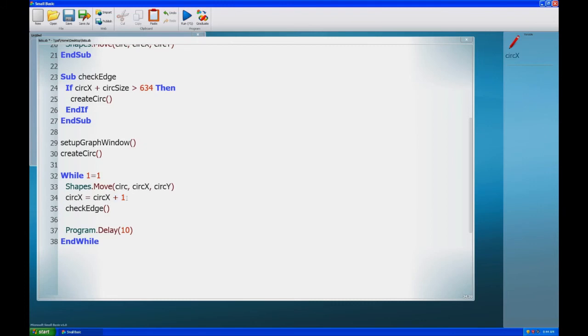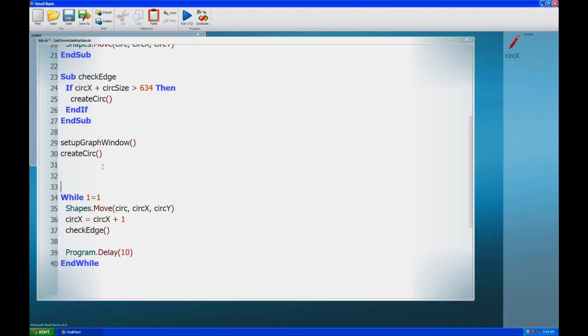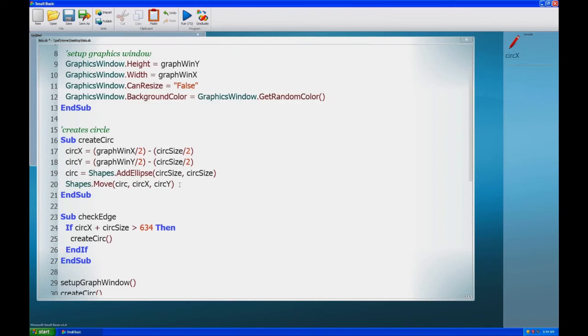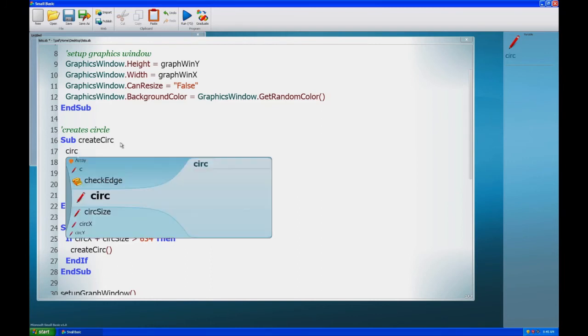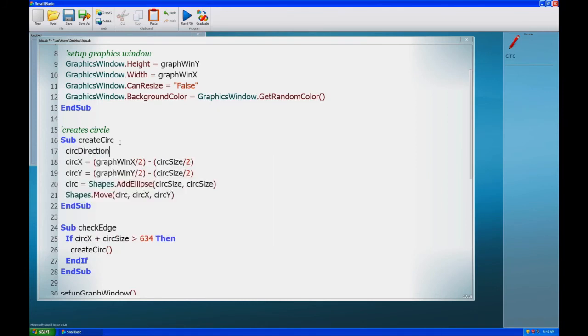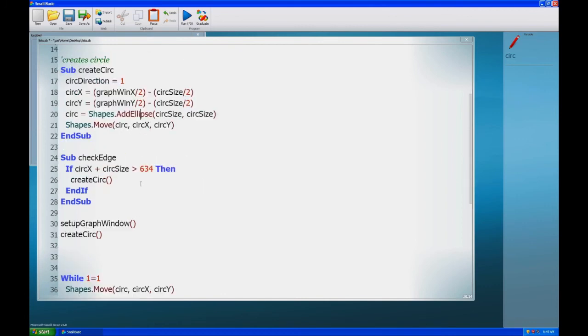Here's an idea. Instead of having 1, why don't we have a new variable set up? When we create the circle, we'll call this circ direction. We'll just create it at the top of this sub when we create the circle itself. So circ direction equals, and I'm just going to set it to 1 to start with.